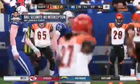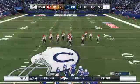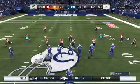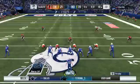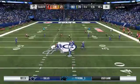They certainly thought they had him surrounded and probably thought they were going to get him on the ground and get the sack, but he was able to elude that. And even though he threw it incomplete downfield, if you're a defensive back, you're loving the pressure that you're seeing from your front. 3rd and long.